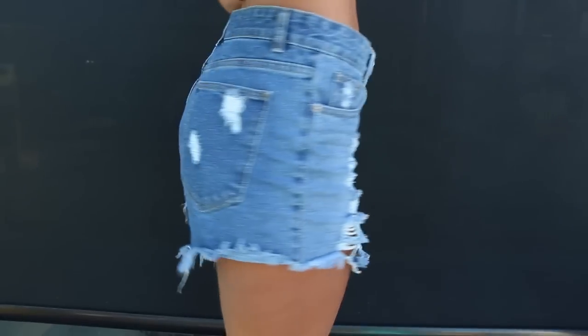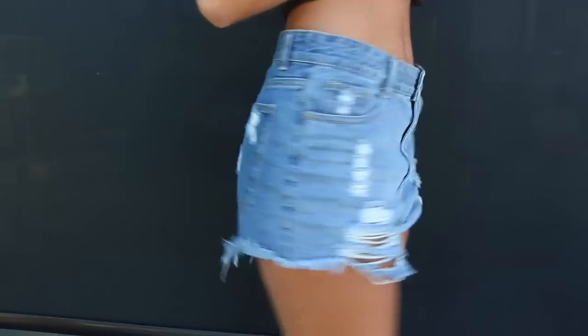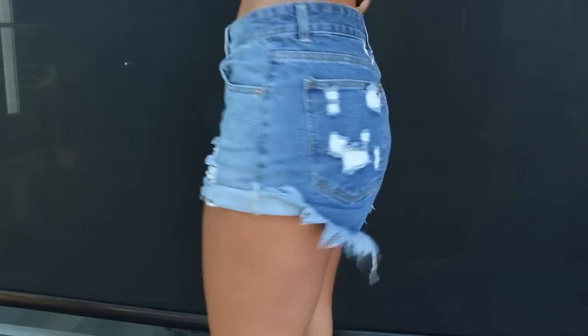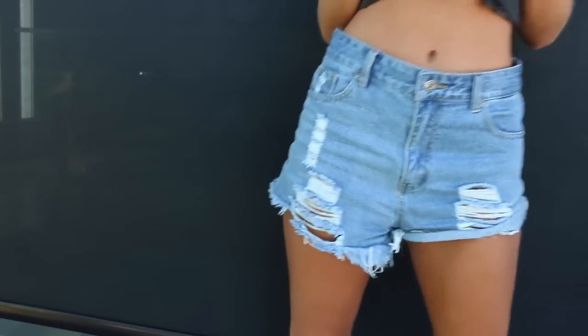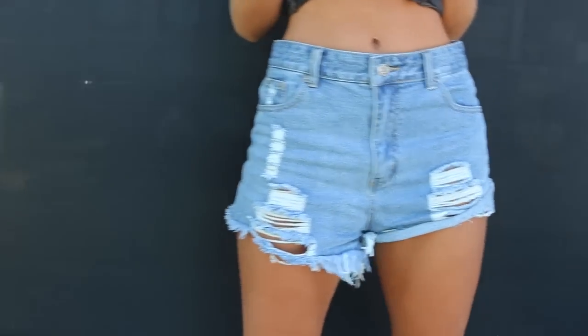Next I picked up these denim shorts. I got these a little bit too big for me — I probably should have got the size down — but they're really really comfortable. They're high-waisted. They're not too short because I am almost six foot so I do find I have quite an issue with shorts being too short on me. They're really nice and baggy so it's really flattering. I wear it with little midriffs and I just think it's the cutest outfit. It's coming up to summer now so it's going to work with so many different outfits.